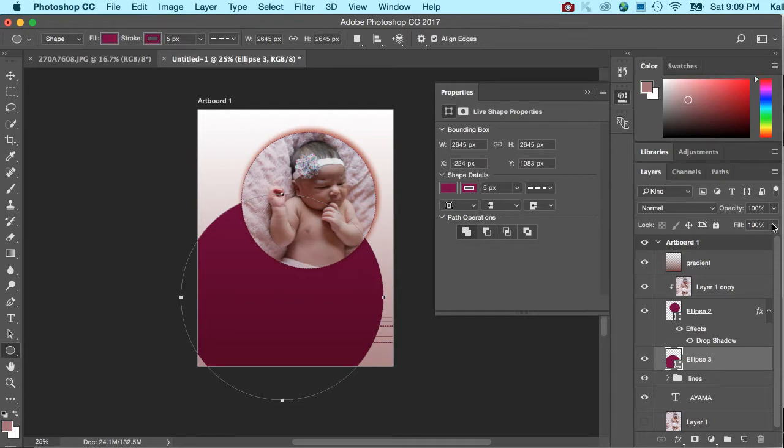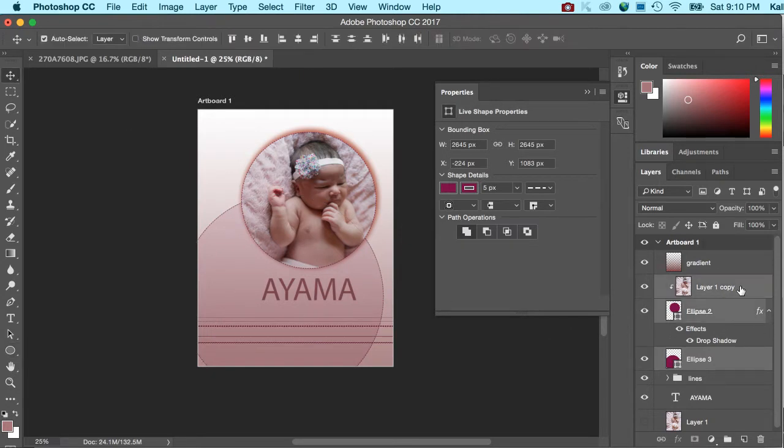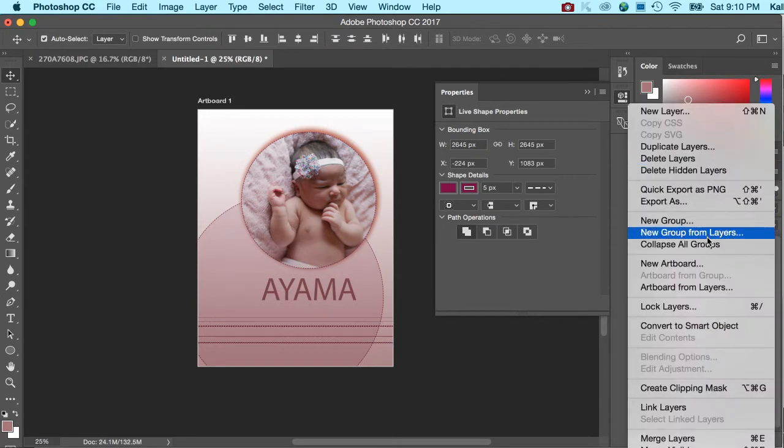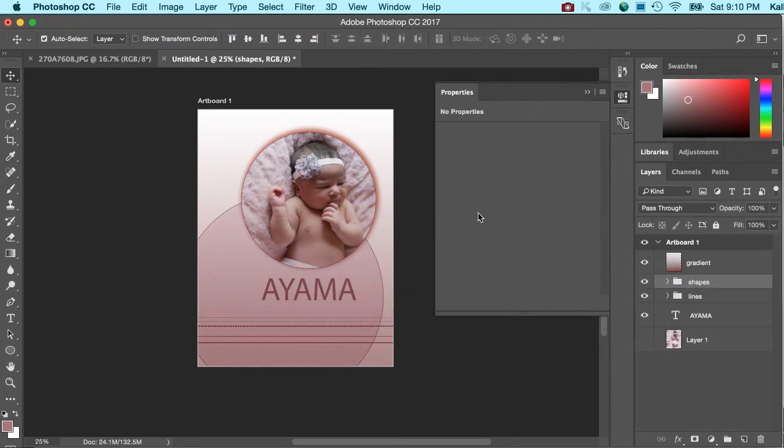Make that super quiet and underneath. That way I could put all those 3 together and again say new group from layers, and call it shapes or clipping mask or whatever you would want to. But that way you've got your required 2 groups as well as your pieces in here.